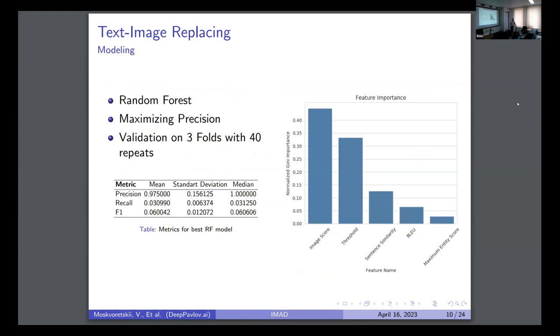So finally, we have modeled this and our task was to make a very strict filter. We do not want some data in our dataset that would be corrupted or biased or stuff. That's why we're maximizing precision, even if we have very low recall. Due to big datasets of dialogues, it was okay. We're validating with three-fold with four repeats. We have chosen random forest because of its best precision. You can see the feature importance here. But I need to say that even if the maximum entity score, for example, has low feature importance, it's still important to the precision of the model. This happens due to the complexity of the task.